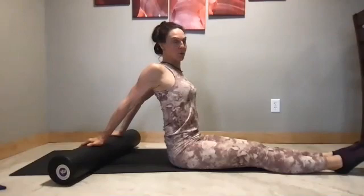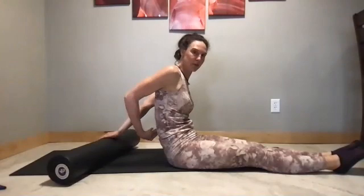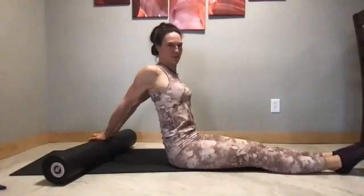5, 4, 3, we're adding on. 2, see if you're comfortable. If you can add on, your hands could walk closer towards each other. If someone were right behind you, they could see your hands were in line with your spine. So make sure one arm's not over here. Lift up. Good. Soften your elbows even more, Betty. Yeah, I know, that one's a hard cue. 5. If anyone's in doubt, just bend them more than you think.